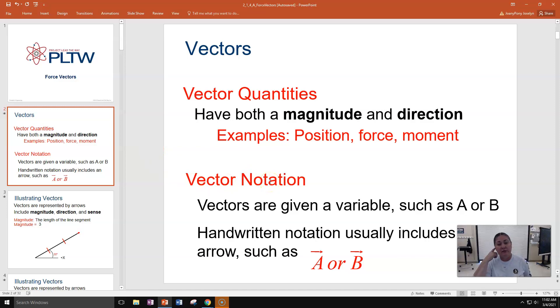How we do the notation, engineering notation, but this is just general. We give them a variable, so A or B. Here's an arrow, indicating a force is happening on some object, some rigid body, sturdy object. And we're going to give it a letter. You can call it whatever. But we're going to use A or B here for this presentation. And we put an arrow on top when we're doing it by hand, which we will be in class. And the arrow indicates it always goes this way. You don't change it. An arrow means there's a vector. So you think in your mind that it's not just how long it is, but it's also which way it's going.